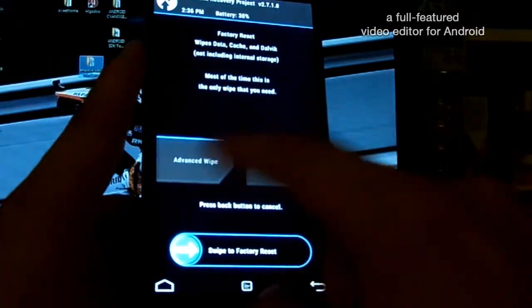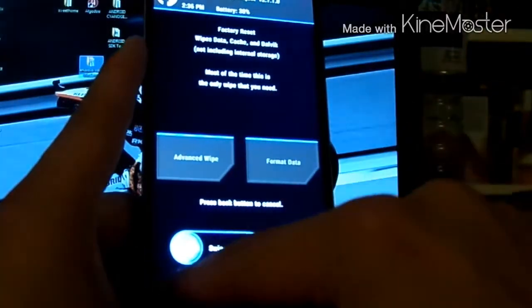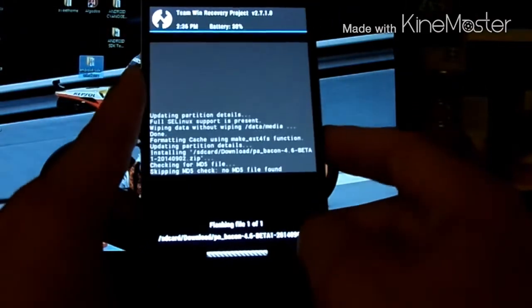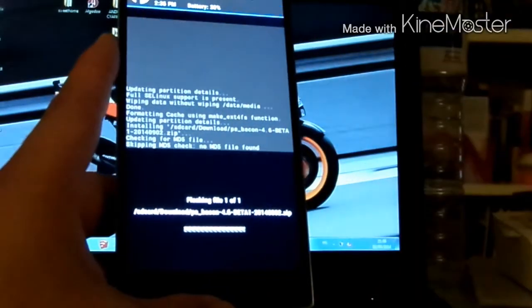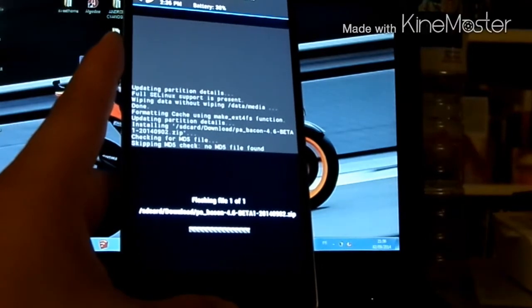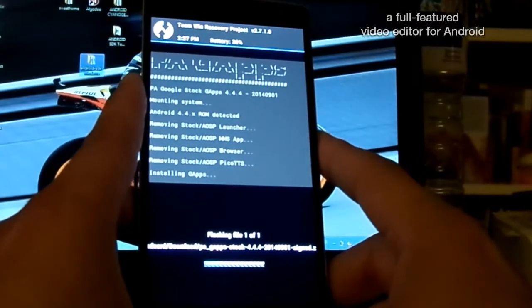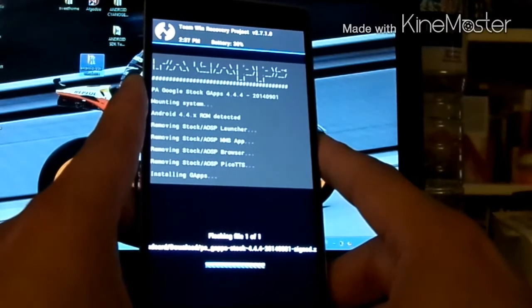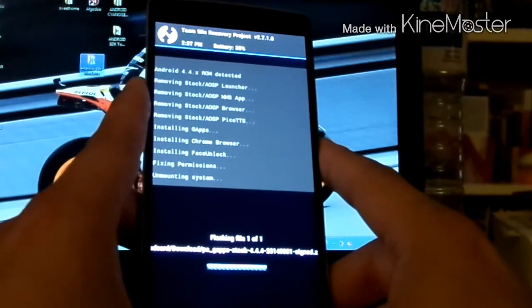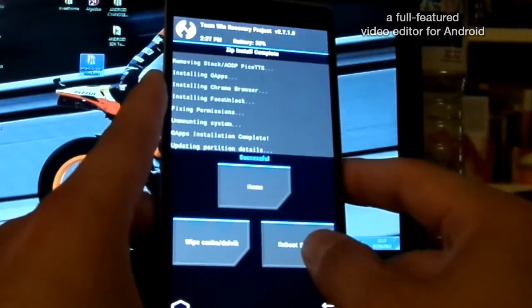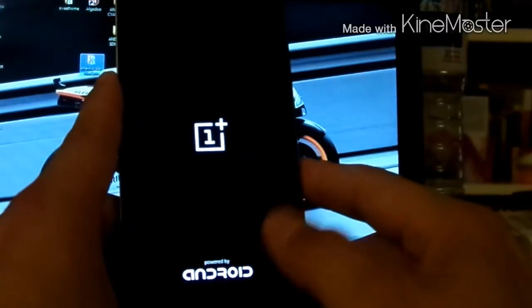So now, tap wipe, so reset to factory, so it wipes all your data, but not your files. Now install, browse to download, click on your ROM, not the GApps, the ROM, and swipe to flash. Okay, that's it. Don't forget to wipe to factory reset. You will not lose your photos, etc., but you will lose the apps. Once successful, get back to install, click GApps, swipe to flash the GApps, and when the GApps are installed, it's over, guys. It's so easy. Sorry for the little notification noise. So wait. You'll notice that installing GApps takes a bit of time. And now click reboot system. That's it, guys. That's all you have to do.